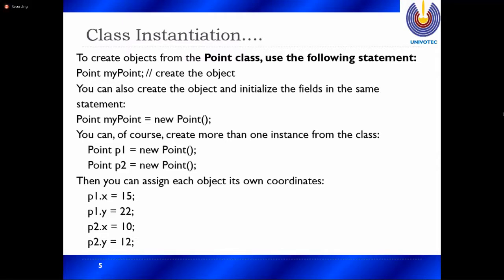Later you can join them and draw a line, since you created two objects as points. After that you can draw the line. The next semester is there. You can use that to draw a line, draw a circle, everything. If you want to draw a circle, then you need the value of the radius and the center point.